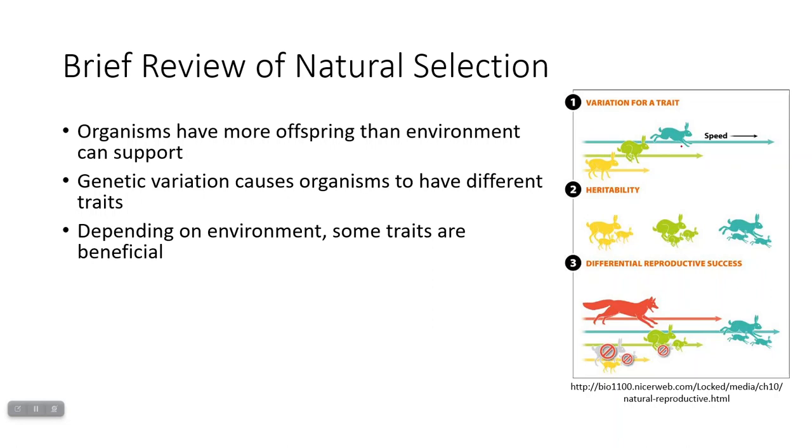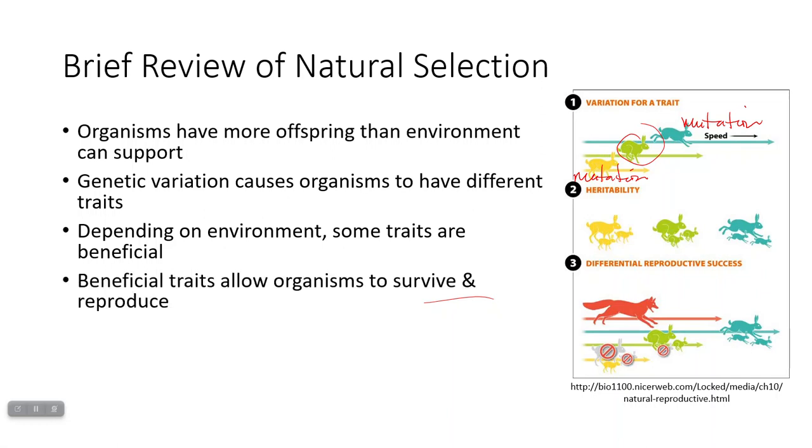So here you see some rabbits with different speeds. Now, depending on the environment that they're in, some of these traits can be beneficial, some might not have an effect on the survival of an organism, and some might be harmful. Here, if this was the original rabbit, the green guy right here, if this was one mutation to make it slower, that would be a harmful mutation. If this was another mutation to make it faster, that would be a beneficial mutation. Now, if there is a predator in this environment or something else, some factor that affects the survivability of these rabbits, that can determine whether these traits are beneficial or not.